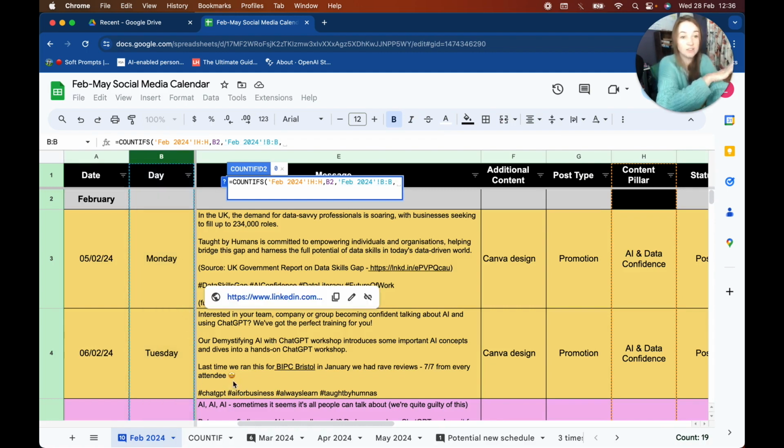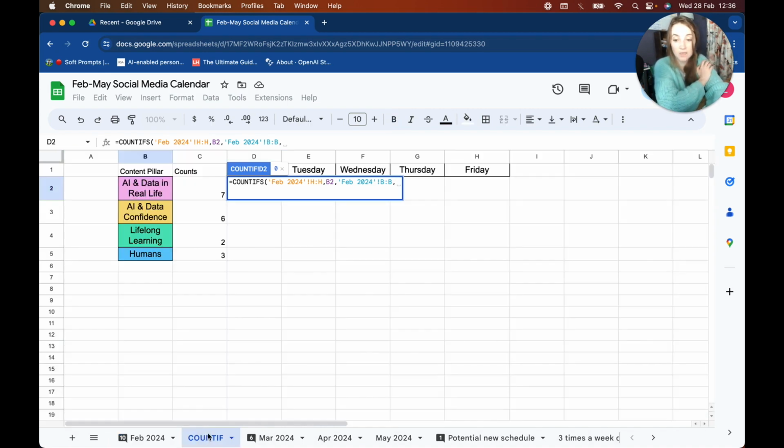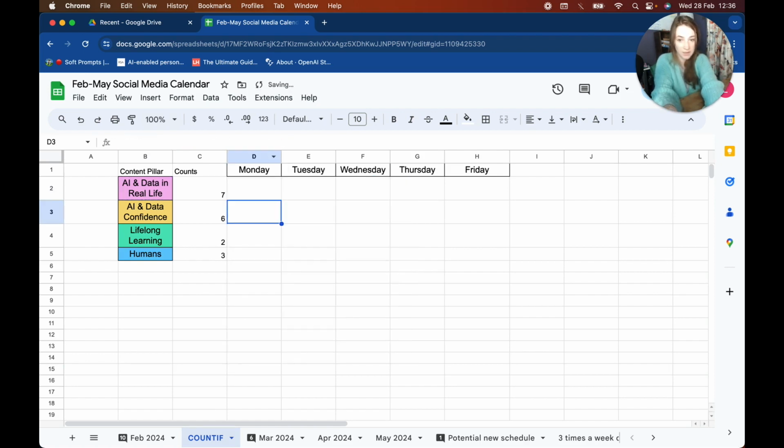It's what lets Google Sheets know that you want to move tabs, and it's okay to move tabs. If I don't type the comma in, it will just end up in an error. So if you're ending up with errors, I think it's just that you're not typing the commas in. So go back to COUNTIF, and I want to click on Monday, but this is in my way. So I know Monday is D1, so I'm just going to type in D1. I'm going to close my brackets and hit enter.